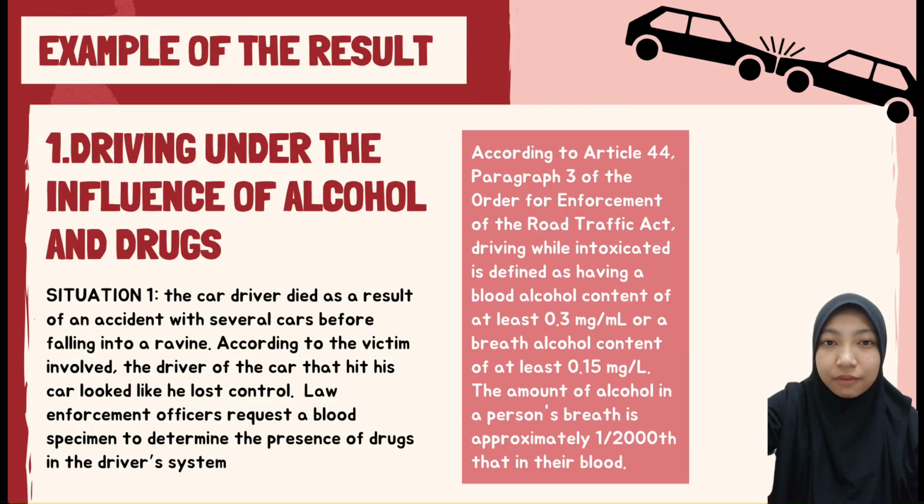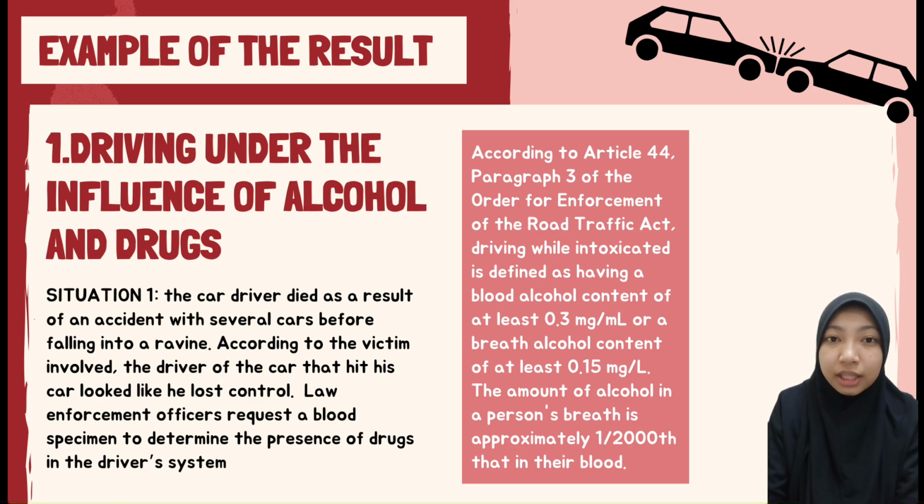The first example of a forensic blood specimen is driving under the influence of alcohol and drugs. So this is situation 1. The car driver died as a result of an accident with several causes reported. According to the victim involved, the driver looked like he was not in control. Law enforcement officers requested a blood specimen to determine the presence of drugs in the driver's system.